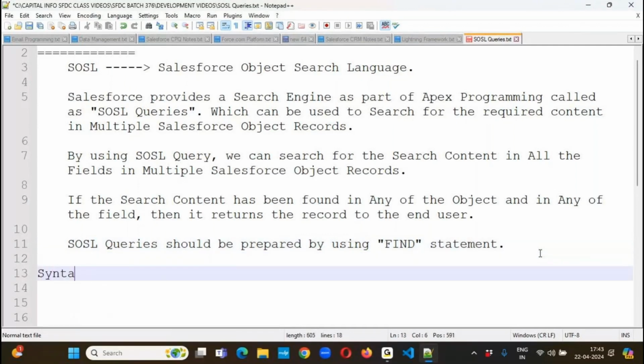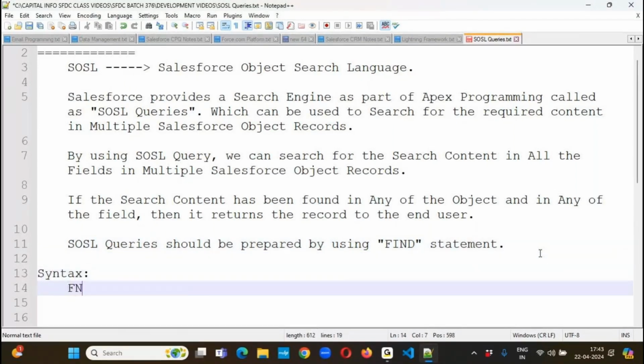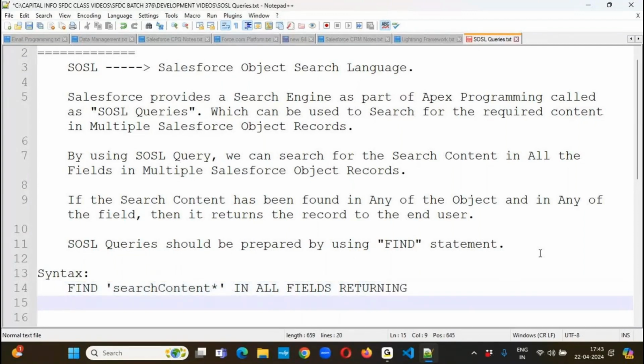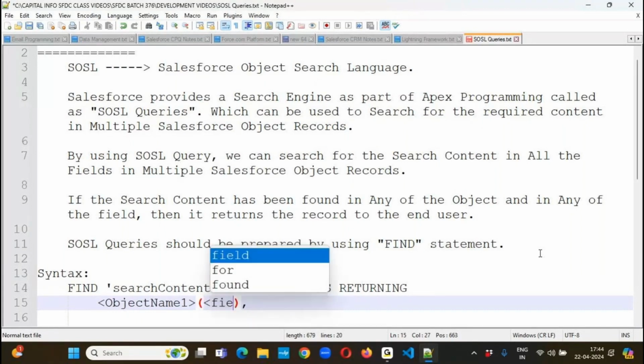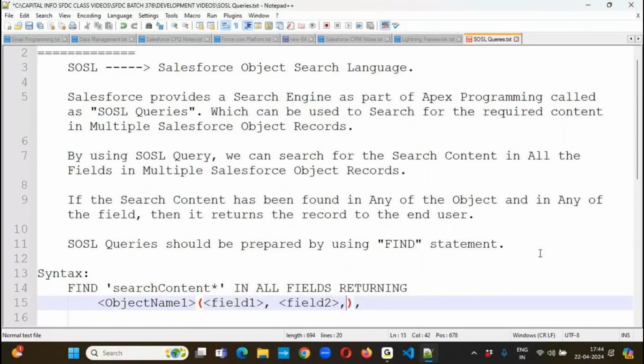Okay, now the syntax. We specify the find keyword, then we specify the search content and star, in all fields, returning. We specify object name 1, and here we specify the field names: field 1, field 2, field 3, field n.